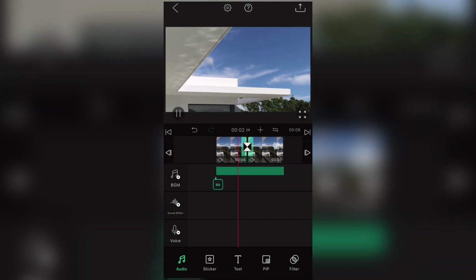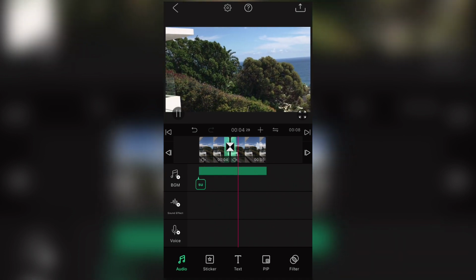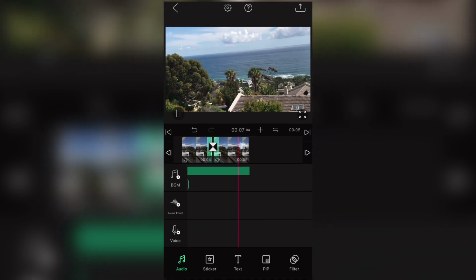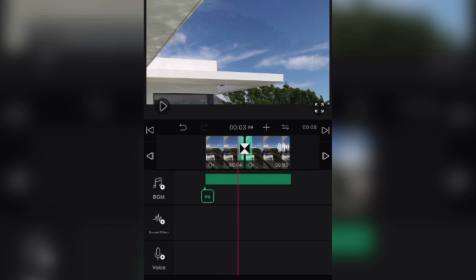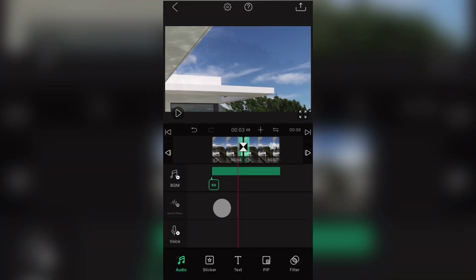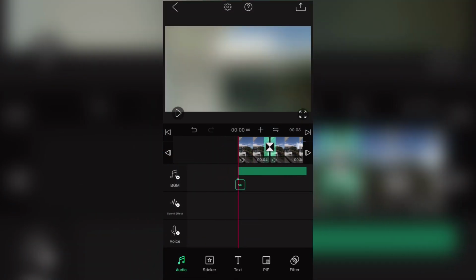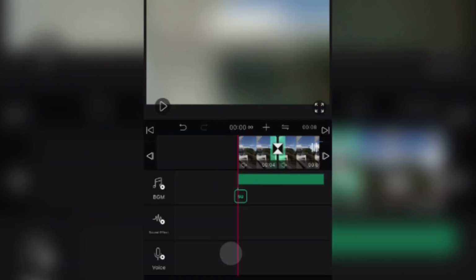So this is basically the rest. Now that I feel satisfied with everything, I just want to explain to you guys that there is also the option to add sound effects, and there is also the option to do a voiceover like I'm doing now. The voiceover, my goodness, which is what I'm doing now. It is really difficult, you guys. Don't try this at home. So next we're going to go into the stickers.